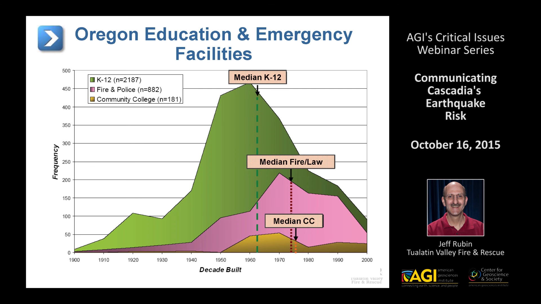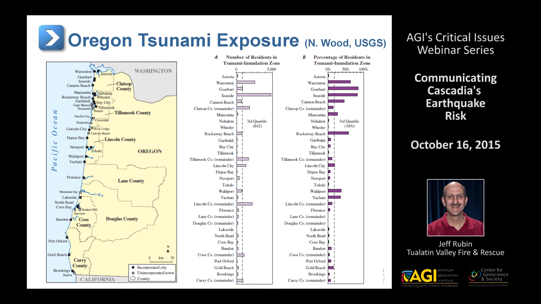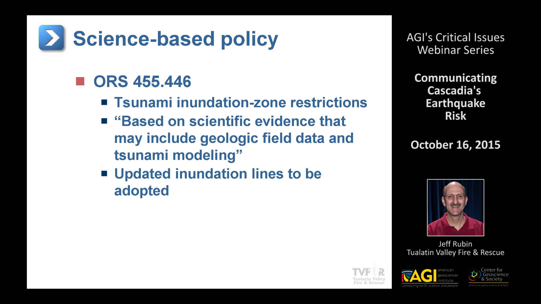Slides from the Oregon Resilience Plan itself show our vulnerabilities. On the horizontal axis you can see the decade that public schools K–12, public safety buildings, and community colleges were built. Most were built before any seismic codes existed, with only a tiny portion built under modern seismic codes. A USGS analysis by Nate Wood shows the degree of population risk in the tsunami inundation zone along the coast, and about 80–85% of critical infrastructure along the coast is also in the inundation zone.